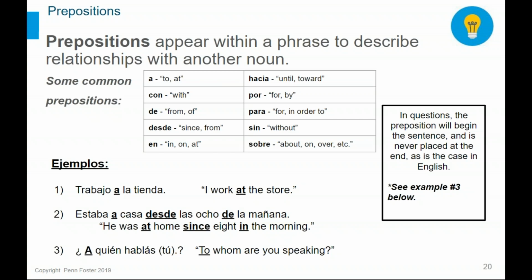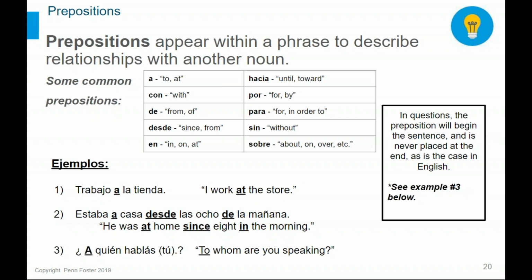So to make a statement, something like, she knows Miguel. In Spanish, you're going to need the personal a to be present there. And it would just be that letter A before the direct object. So in this case, Miguel would be the object. So a sentence like, ella conoce a Miguel. We don't often think about it in English, because we don't use it. But in Spanish, it is vitally important.